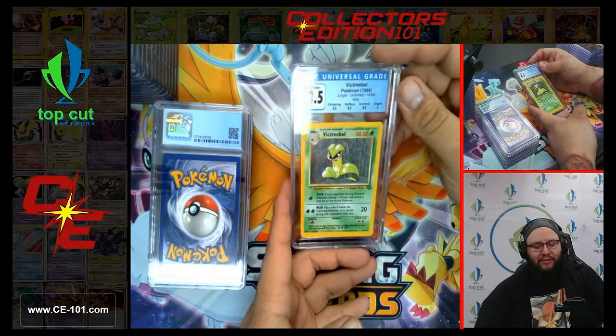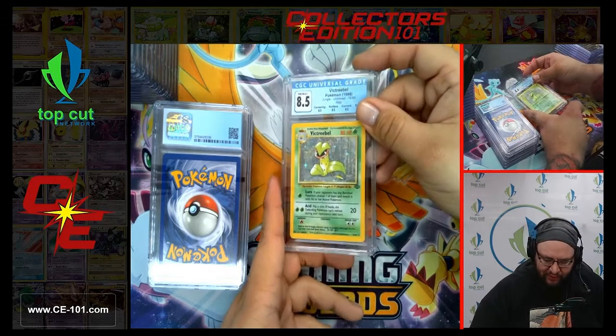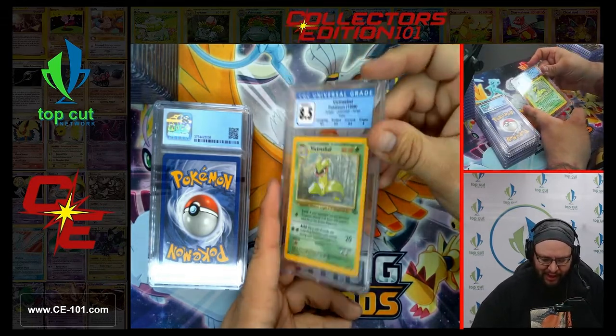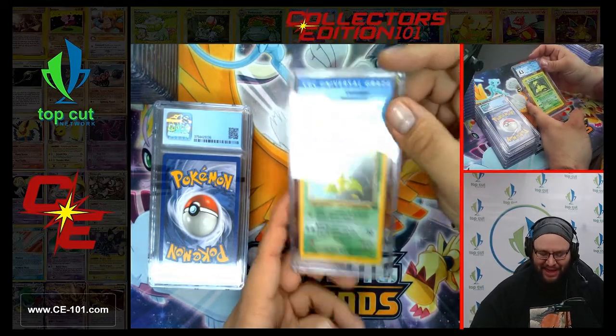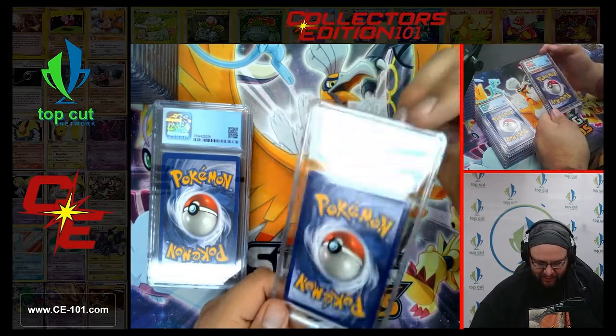Next up, we got Victory Bell from Jungle. Beautiful holofoil on this card, and man, is that a beautiful foil. I love seeing these old cards and their foils all clean. Takes me back to my childhood. Feels like I just cracked this fresh out of a pack. Fantastic card. Beautiful on the back.